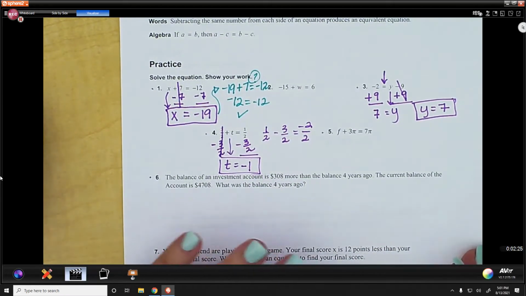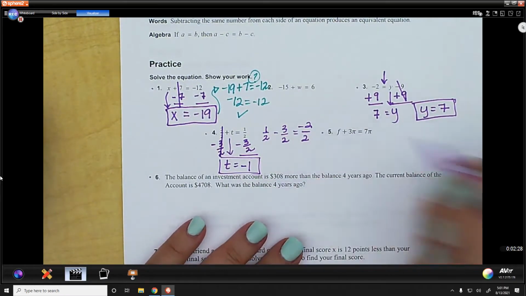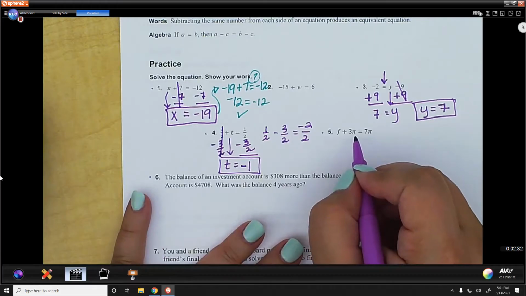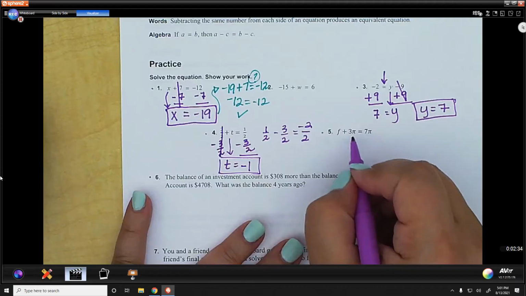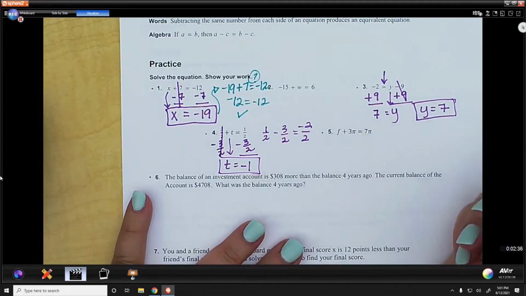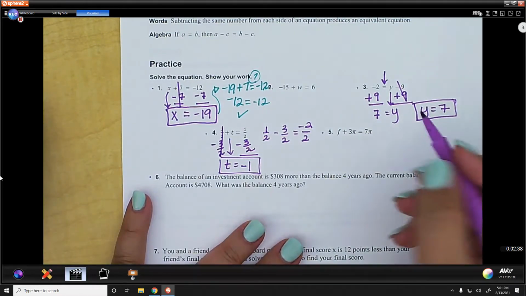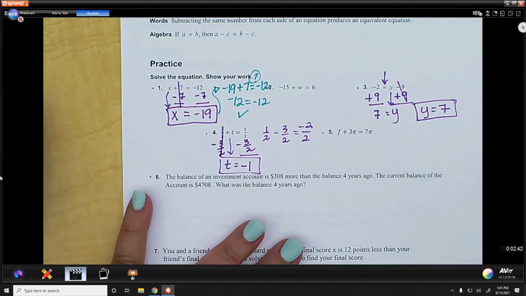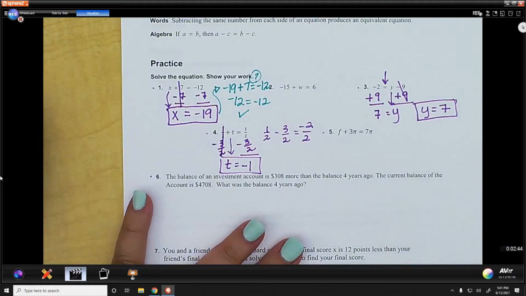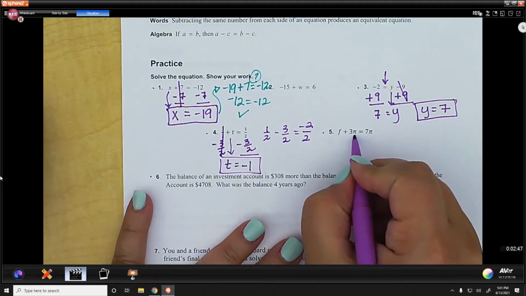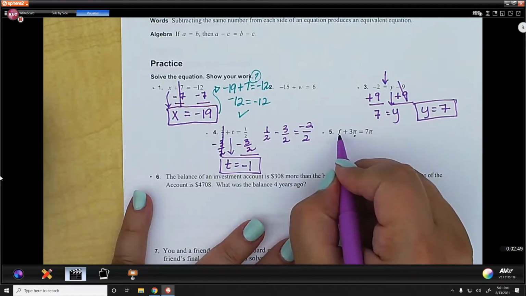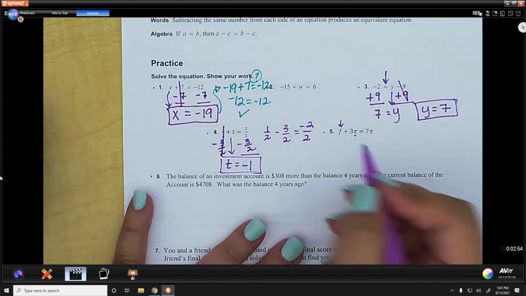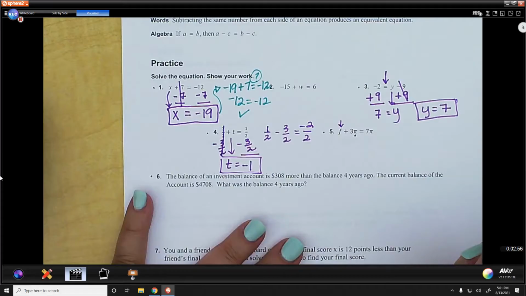And then this one might even look a little funky because it's got that symbol. You probably recognize that as pi. What I want to remind you about pi is that pi is just a number. It's actually not a variable. I know it might be tempting to think that that's a variable because it doesn't look like a number, but it's a symbol that represents that number you tend to use with circles, 3.14, and so on. So it's really actually a number. And this is still our variable over here. And f is still what we're going to focus on isolating or getting by itself.